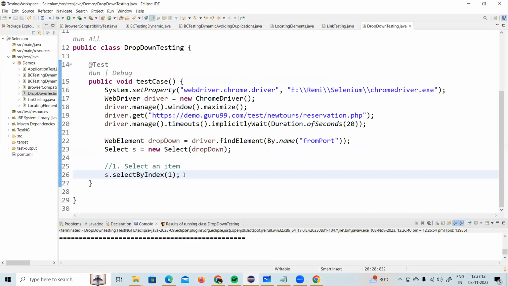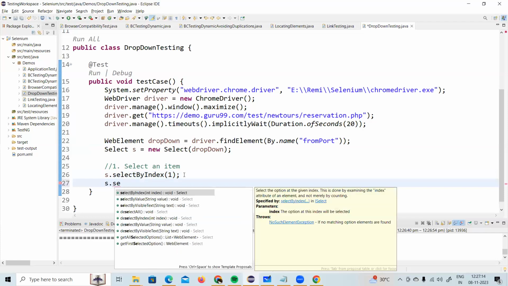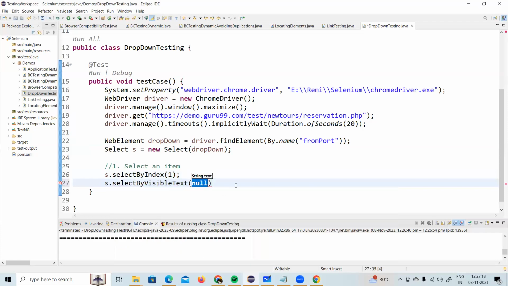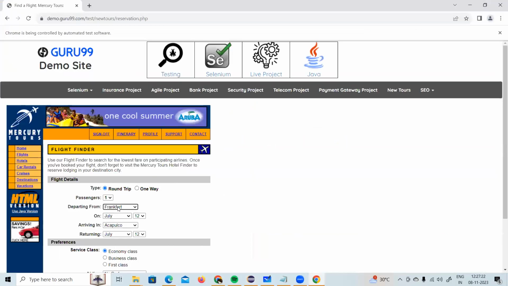Now, there are also other ways other than using index to select an item. Say, for example, now I say ys dot selectBy, there is something called VisibleText. Index is quite easy and powerful if you have a limited number of items. I can count because there are only some 10 items. Suppose you get a drop down where there are 1,000 items. It is very difficult to go and count and refer to it by index. So simply what I can do is refer to it with the visible text.